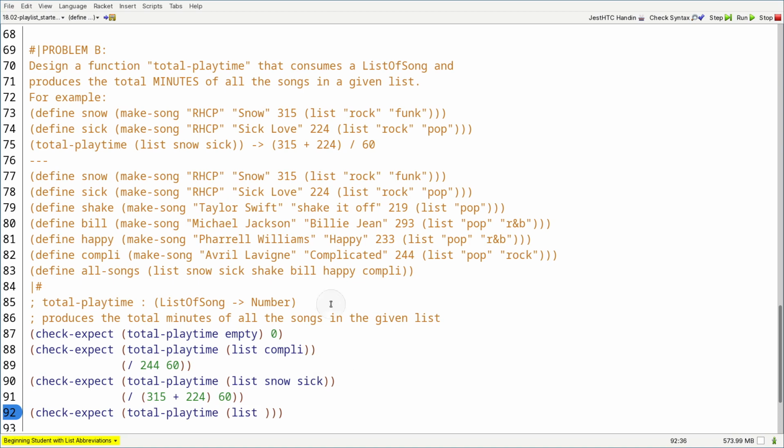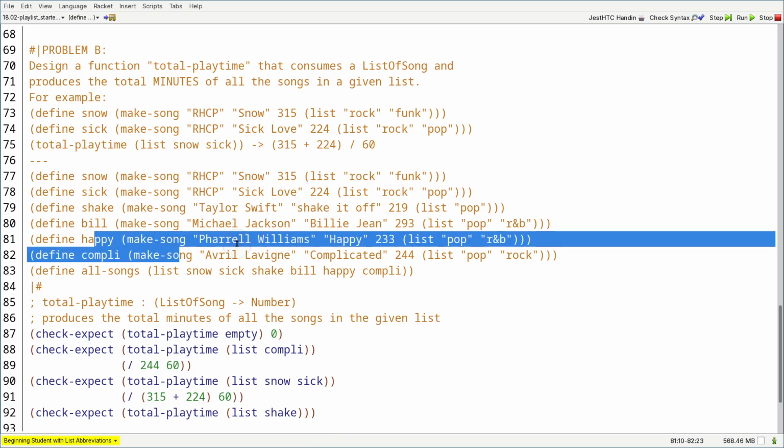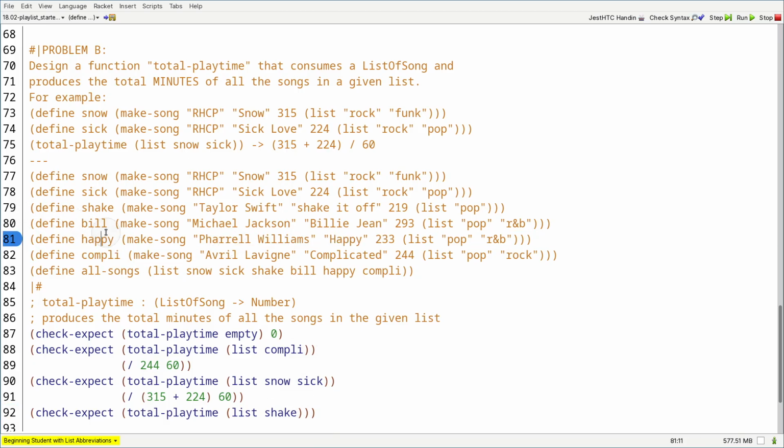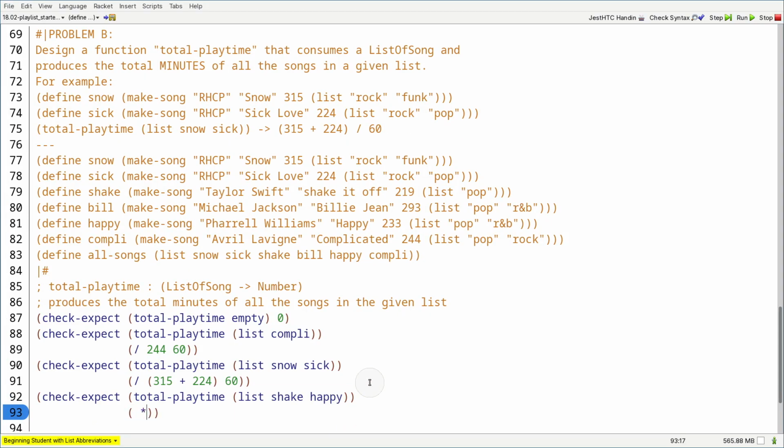All right, let's do Shake by Taylor Swift. So it's going to be that song. And then Happy by Pharrell Williams. So that's going to be defined above. We're going to take the seconds and add them together. So Shake is 219 seconds.